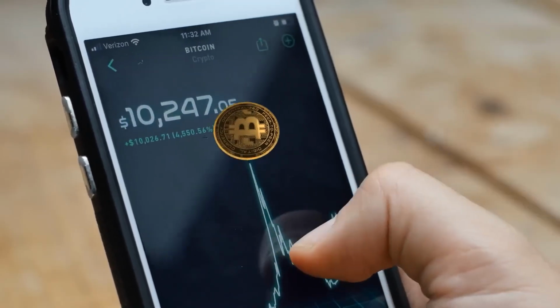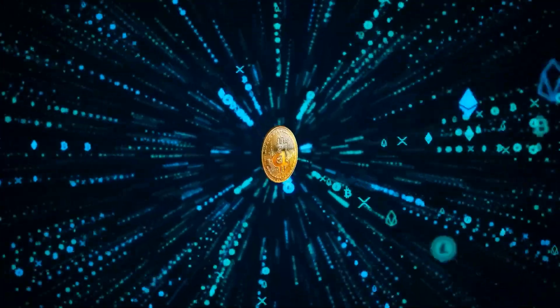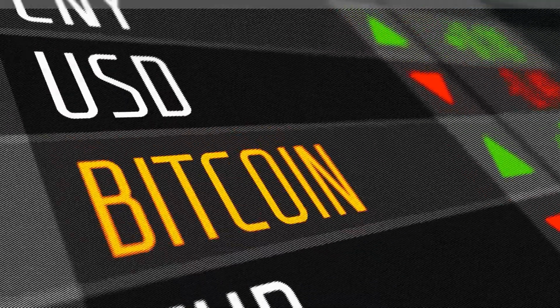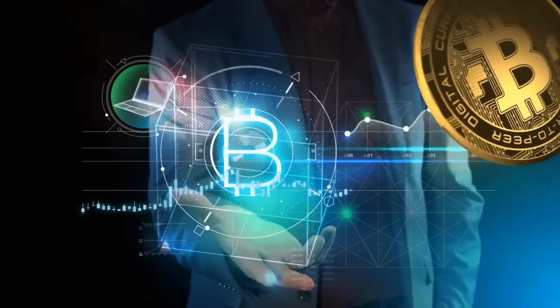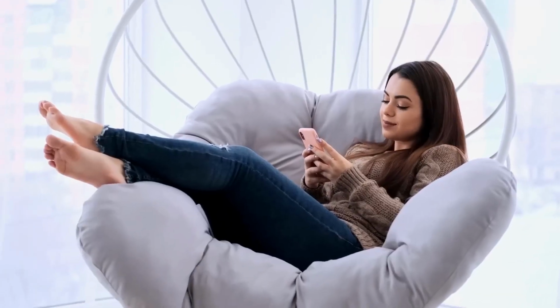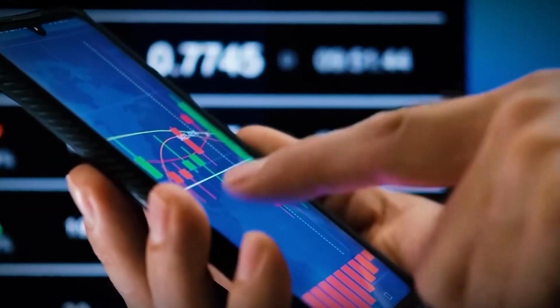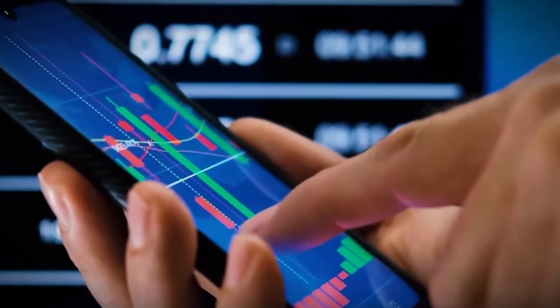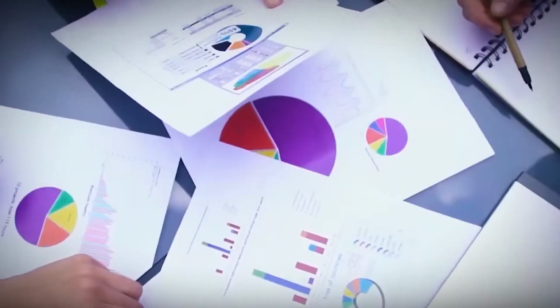To begin your journey into cryptocurrency, it is essential to grasp some basic concepts and terminology. Cryptocurrencies can be stored in digital wallets, which are software programs or physical devices that securely store your digital assets. These wallets can be categorized into hot wallets and cold wallets. Hot wallets are connected to the internet, making them more convenient for transactions, but potentially less secure. Cold wallets, on the other hand, are offline, and thus provide a higher level of security for long-term storage.